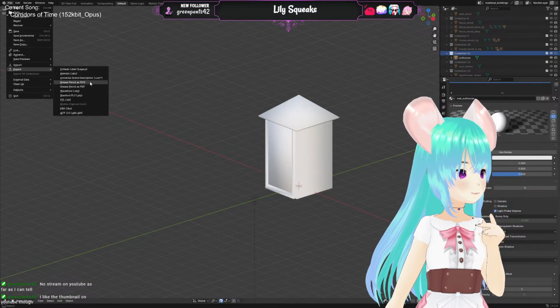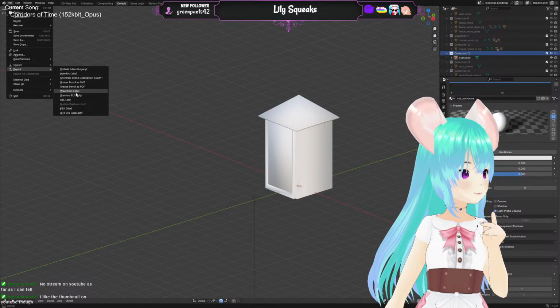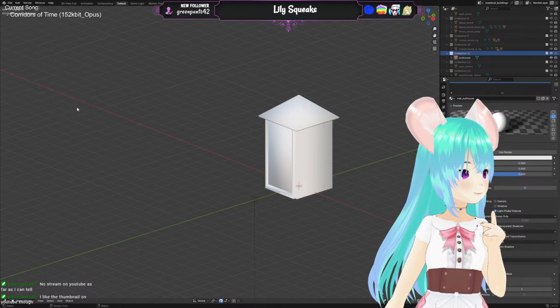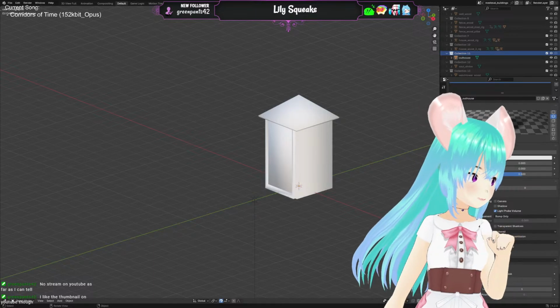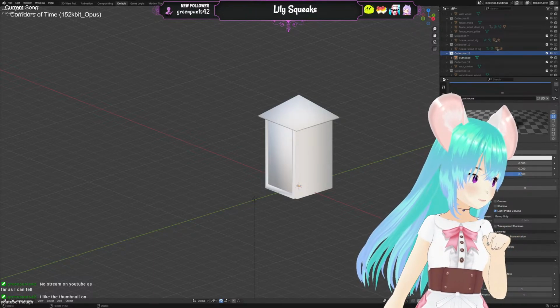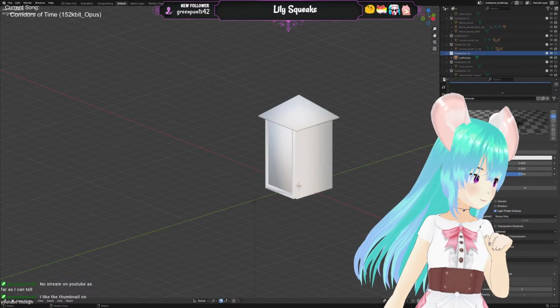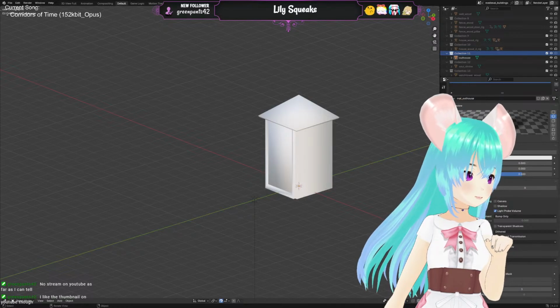What would be a good way to export it? FBX is what we used, right? Quickly check in Godot. We used GLTF.